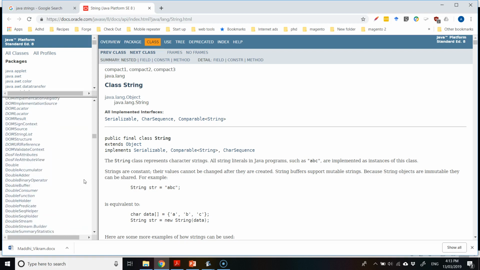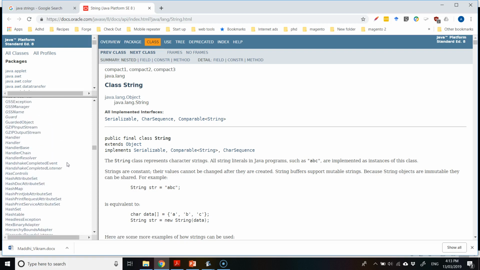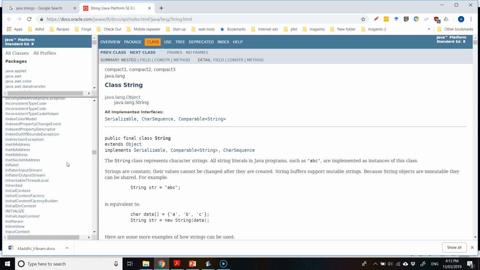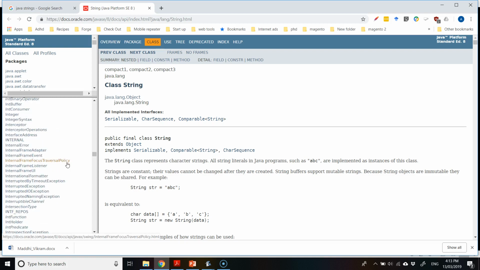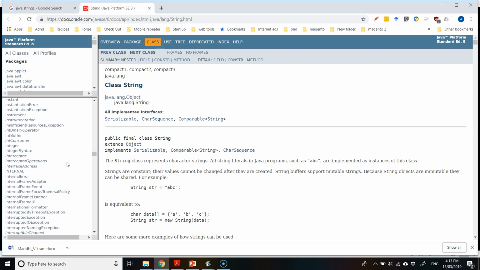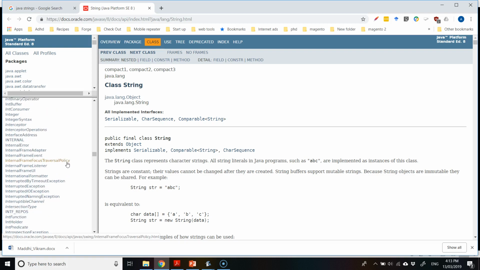Let's have a look. Double. You would also find the documentation for an Integer. You can see there's a lot of things in here. Where is it? Integer. Here you go. So you'd see there's documentation associated with every class that's contained within the default version of Java we're using.